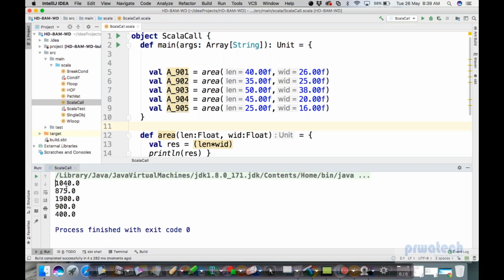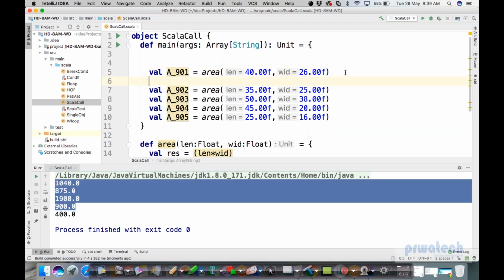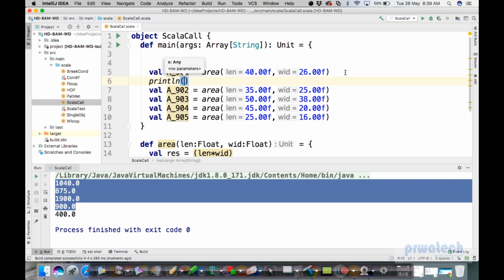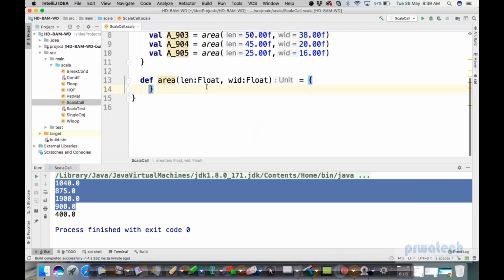But this is difficult to read, right? So I will write a println statement, and here: total area of flat A901 is whatever comes there. Then in that case, no need to write the separate print statement here.